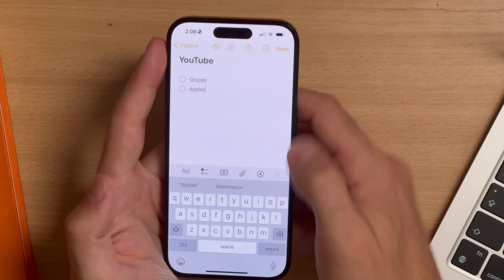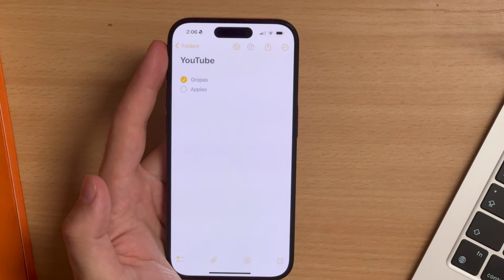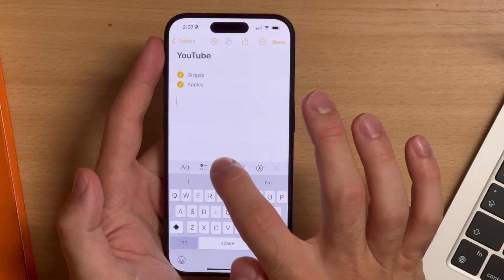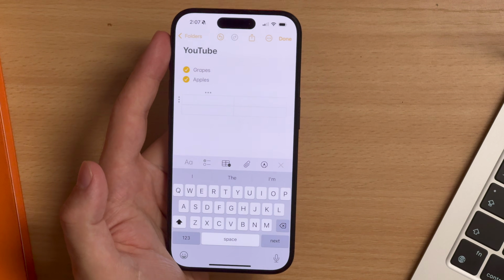Next we have checklists. Now checklists are really useful, and what I use them for is when I go shopping. So I sit at home and I'll write down everything that I need to get from the shop, particularly in a food shop where I tend to forget one or two things. And as I then take things off the shelf and put them in the basket, I can check them off from my list here. So let's just say we want some grapes and then we want some apples. Well, when I'm done, I can just select the fact I've got my grapes and select the fact I've got my apples.